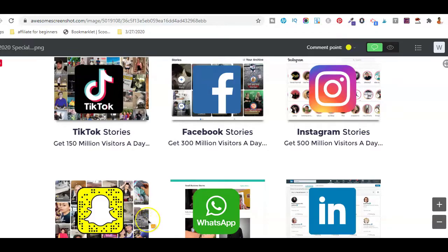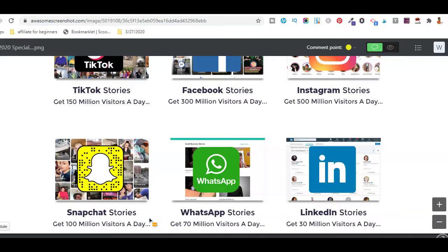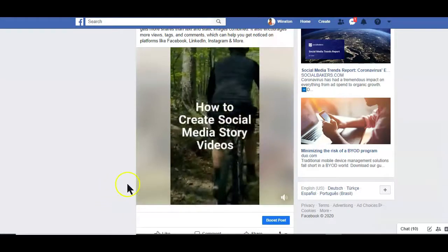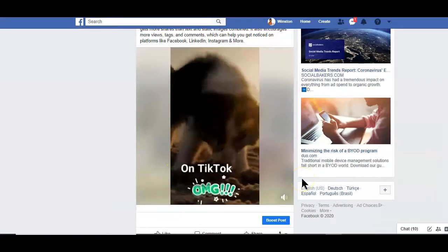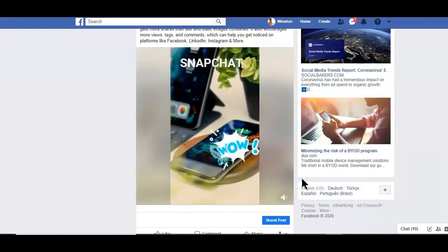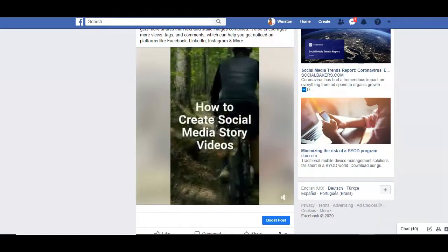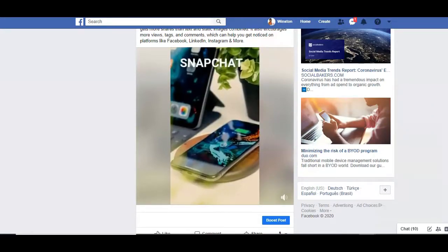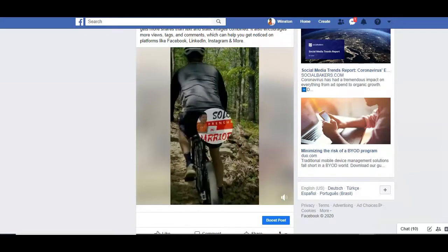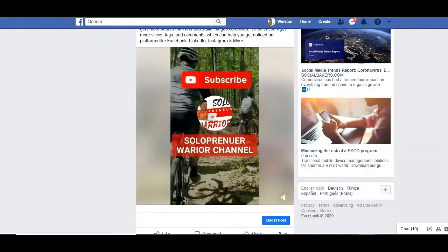Now, when creating videos for social media, especially for different social networks like these, there are certain things that you need to keep in mind. Here are some best practices for creating amazing social media videos for your video marketing campaigns. You want to always make sure that your social media videos are easy to understand, even without any sound on. You see, many social media users don't have their sounds on or headphones in while browsing through their social news feed. In other words, most social videos are viewed with the sound off.